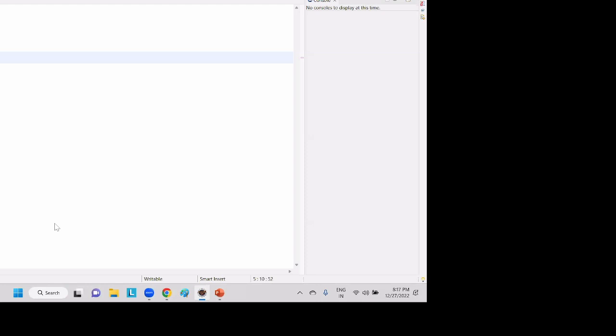Now, please check this. I have a method, void method1, and a SYSO where I simply write "method one called". Let me go to my main method. Inside my main method, I'll create an object. Actually, I want to create two objects.